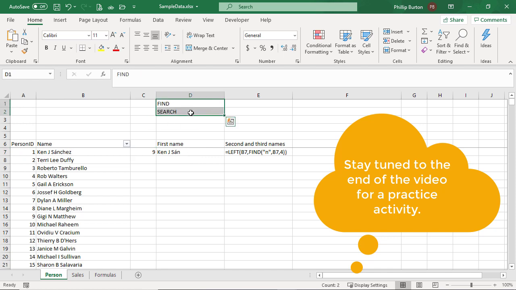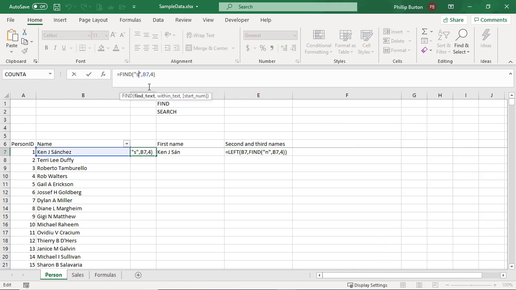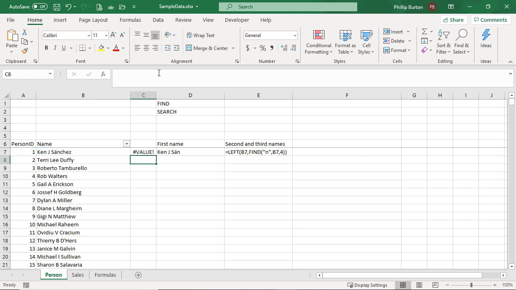Now you've noticed that I've listed 2 functions here. So what is the difference between FIND and SEARCH? Well, let's say I was looking not for the letter N, but for the letter S. So I'm going to find the letter S in Ken J. Sanchez, starting at character number 1, because I've not put in a start number.